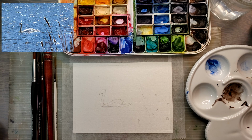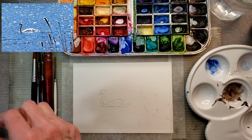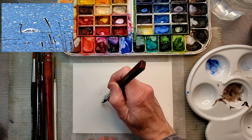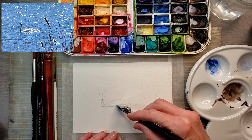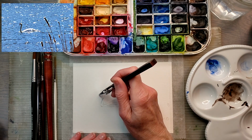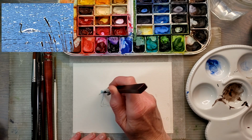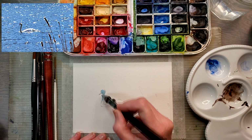You can get a very controlled line depending on how you squeeze. The tighter I make it, the smaller the line and the more delicate I can get. See, makes a really nice line. So I am going to just get this in. Real quick.